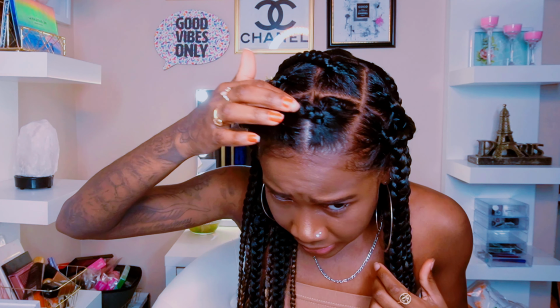Before we get into this video, a little about these braids, guys. I didn't think they were going to turn out this good. I can't stop looking at myself. I really like these. They're not too small, so they didn't take me too long to do, and they're all knotless, which makes it even better, guys. So like you can see.